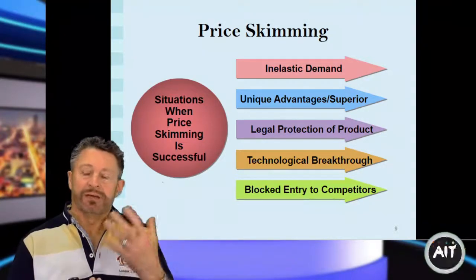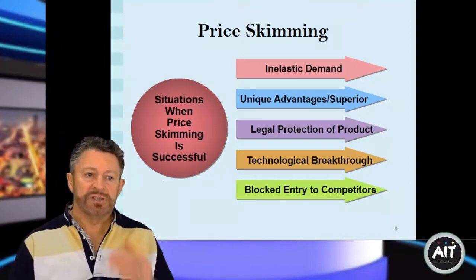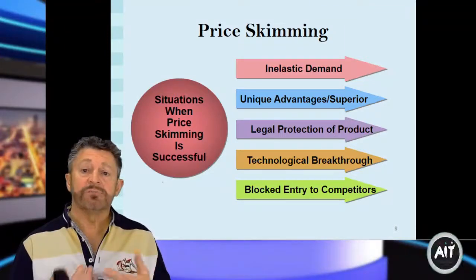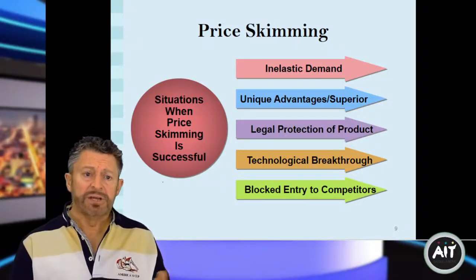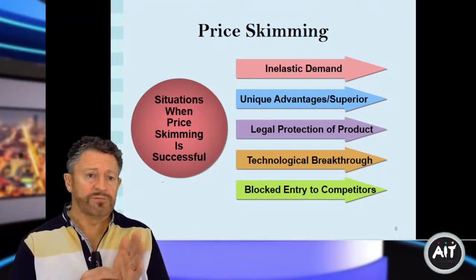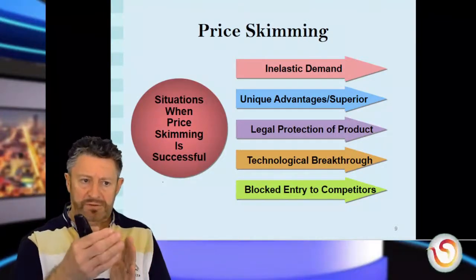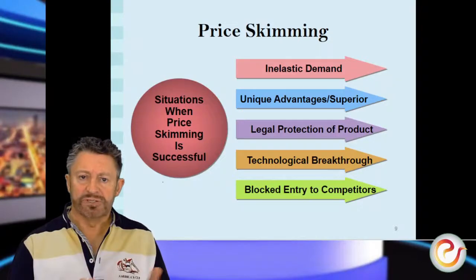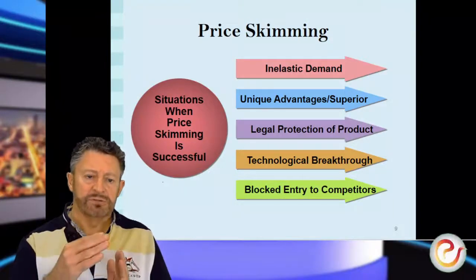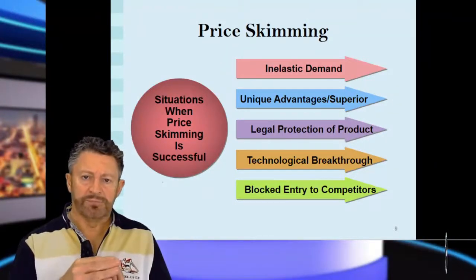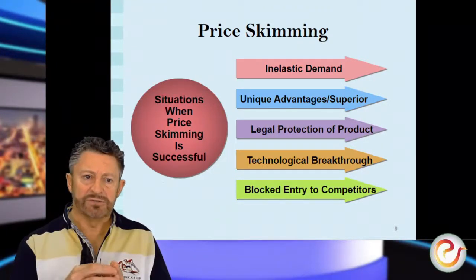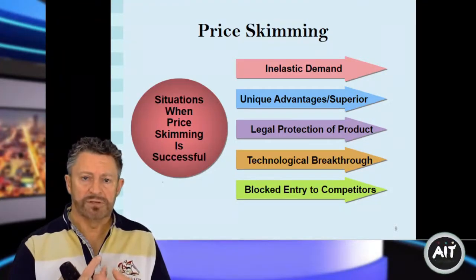Legal protection of the product, particularly in the pharmaceutical industry, they do price skim, and that's not a negative term. The reason why is they have patent protection for 7 years. And so the sooner they get the product out there, before the 7 years is up, if they get it out within the first year, excellent. You have 6 years of protection. No one else can introduce the same drugs or medicines, because you're the pharmaceutical company, you're protected under patent. But all hell breaks loose then after the 7 years.